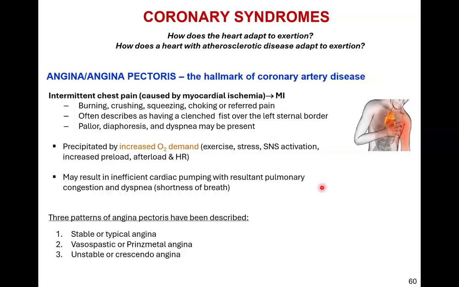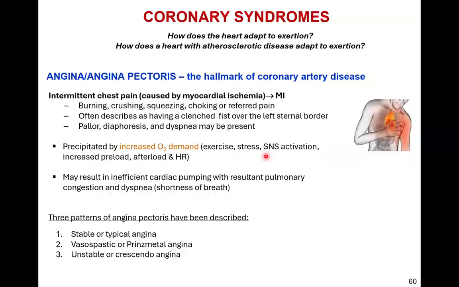Angina pectoris results from an increase in the demand for oxygen by a heart that has atherosclerosis in one area or in some of its vasculature. Because in this case, atherosclerosis, you've got a narrowed lumen, blood supply diminishes, then you experience pain. That increase in demand may be from exercise, or from a stress test. They may have increased preload or afterload or heart rate.